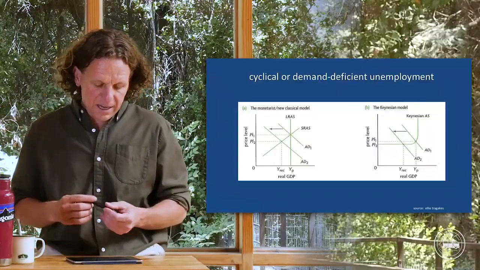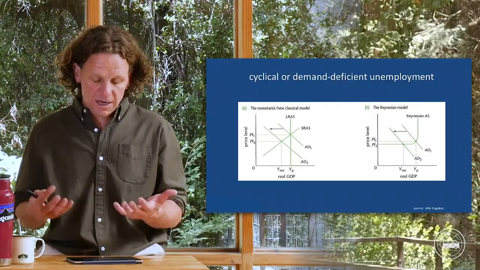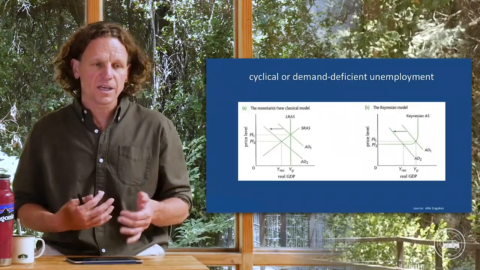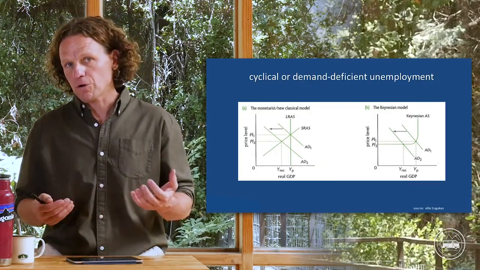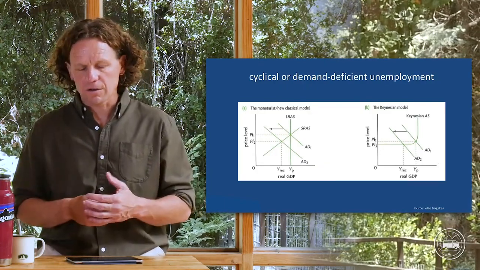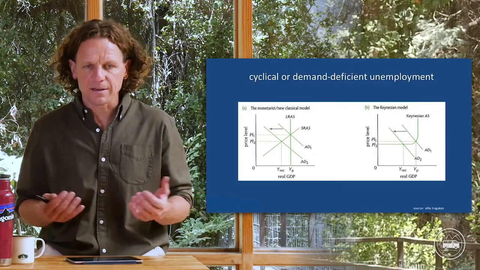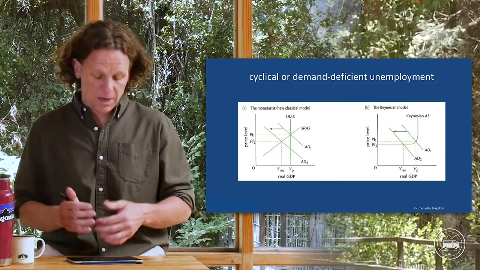But what's going to be really important moving forward is being able to use both the neoclassical aggregate demand and supply diagram and the Keynesian aggregate supply and demand diagram effectively in expressing unemployment, okay? And in order to do this, I decided to use two diagrams that come from Ellie Tregeges. Ellie Tregeges is the chief examiner for the IB economics program, and she put together a great course companion, which I would suggest to anybody.